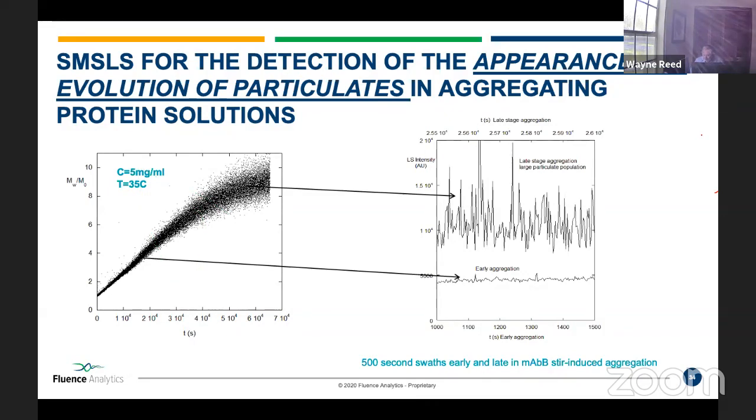So we call it particulation. You've gone from having dimers and octamers into actual colloidal particles. And we've estimated about 150 nanometers of a protein aggregate. They'll start to peak their head above the continuous scattering level and give us individual peaks. And what you can see is early in the aggregation, the peaks are fairly small, so the particles are small. And then the particulates get bigger, and toward the end, they're actually very large. So we have a way of monitoring the evolution of the particulates in the solution.